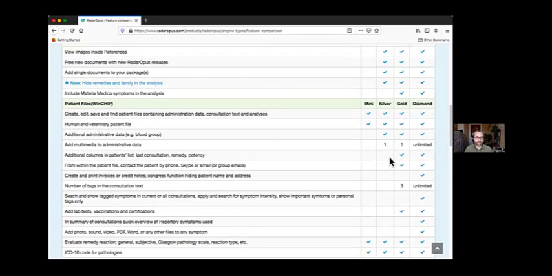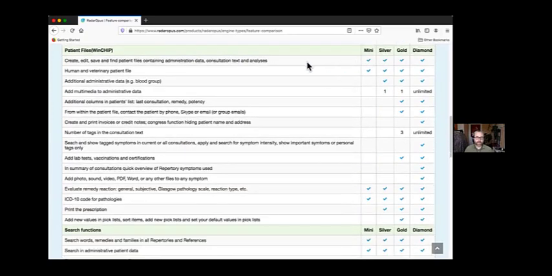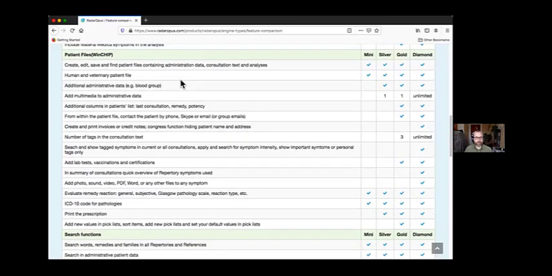So as you can see, the mini engine has only the most basic functionality. You can create and edit and save patient files. You can do a human or vet case. You can evaluate the remedy, you evaluate the remedy response, and you can enter in a pathology as well.